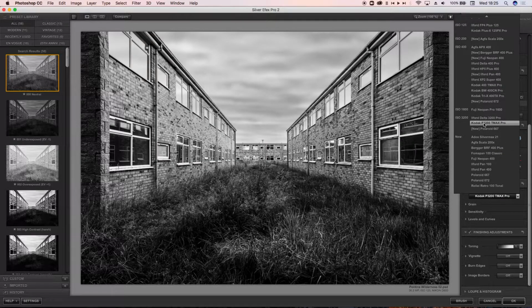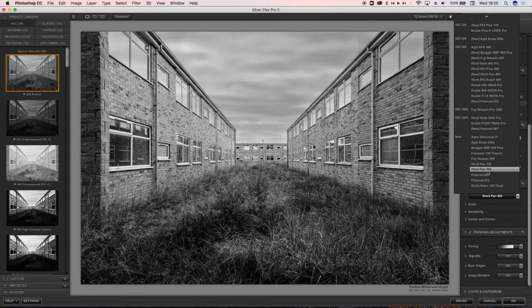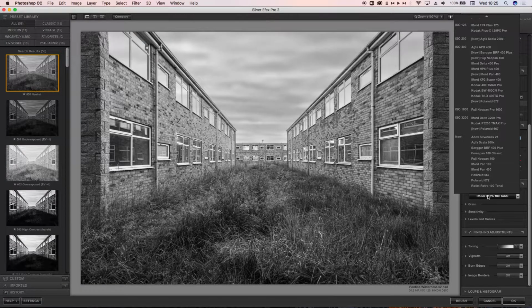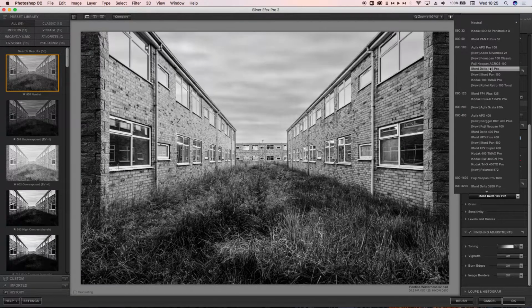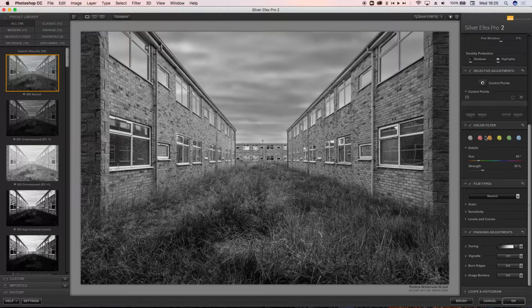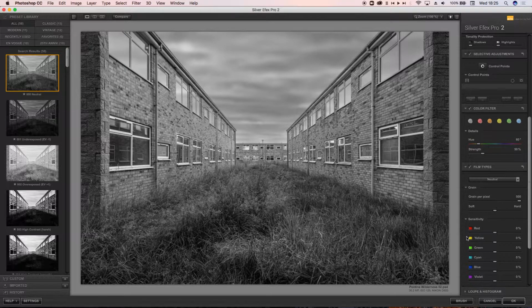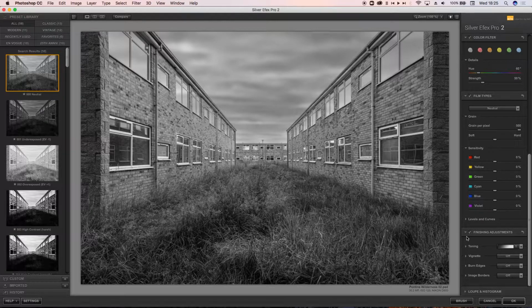So if you particularly like using a film from the analog days, then you can probably create a similar look with one of these filters. So I'm going to just leave that on neutral at the moment. You've also got other drop downs which affect the grain, so you can add grain to an image, and there's a color channel sensitivity slider, so you can play around with the amount of effect that the different filters have.